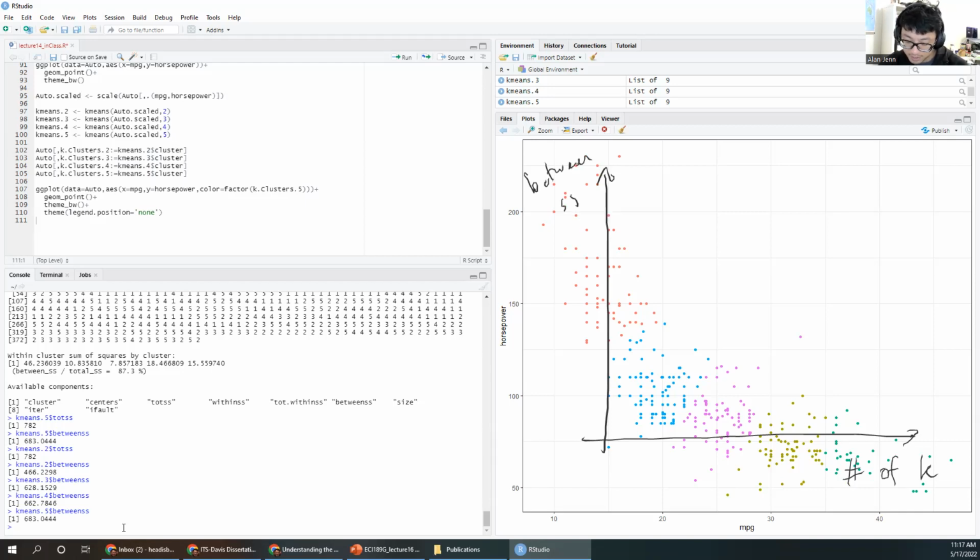And it might look something like this. Usually the shape looks something like this.